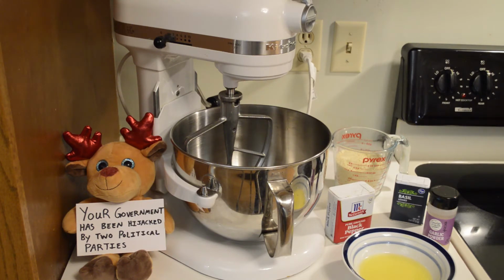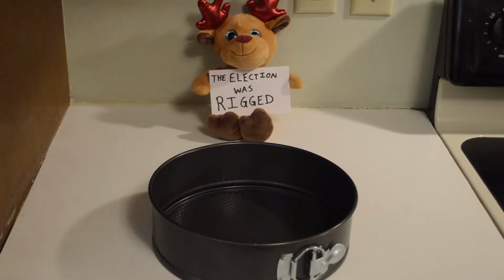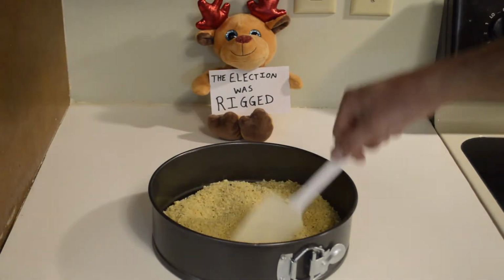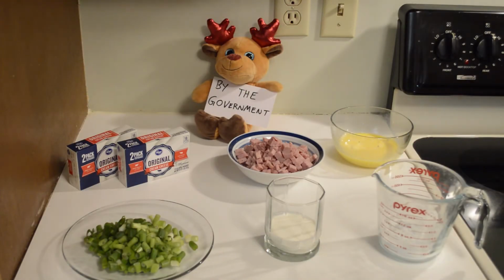We have 1/3 cup of melted butter, a cup and a half of crushed oyster crackers, and whatever kind of seasonings you feel like dumping in there. Once those are mixed, we'll spread them on the bottom of a springform pan. Once that's done, we'll begin making the topping.